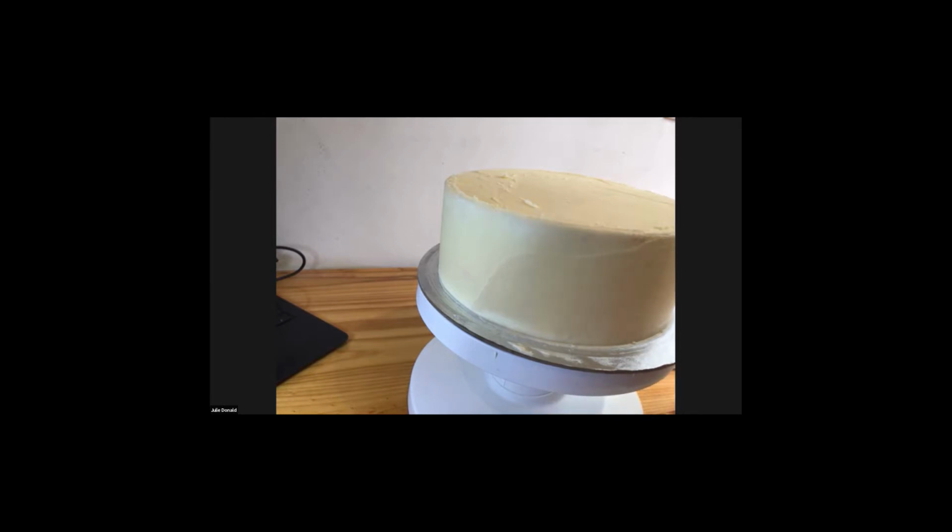If you are doing dummies like I'm doing, then you can just brush it with water and go straight in with the fondant, since no one's eating it. And the reason to do dummies is, I actually make dummies quite often because I will make cakes for displays. So if you're trying to get together a portfolio of cakes, then you might need a dummy.